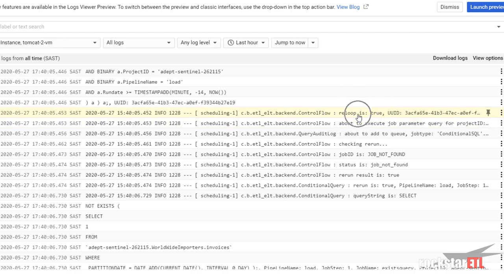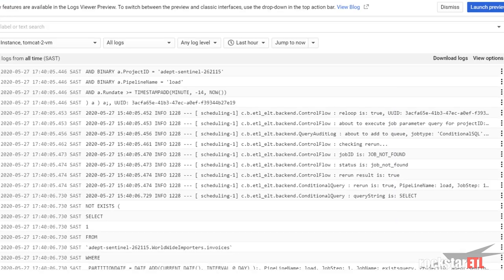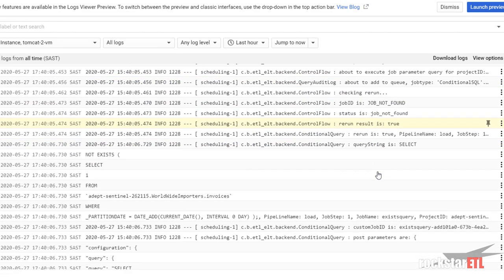See, what the system does is it will not rerun a job that should not run. I.e., if you say run 96 times a day, i.e. every 15 minutes, rockstarETL will not run your job within that 15-minute window again if it has just run. So it's a precautionary check here to make sure that we don't accidentally run things twice in a specified time window.